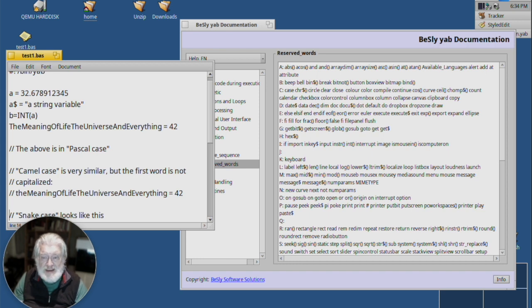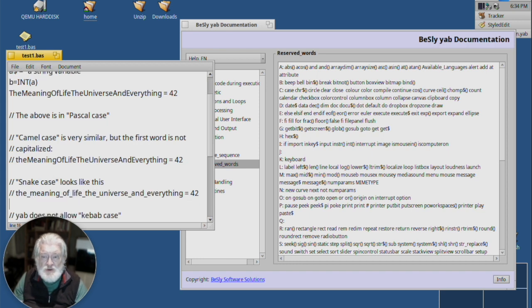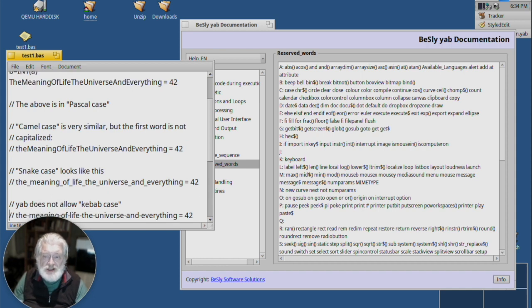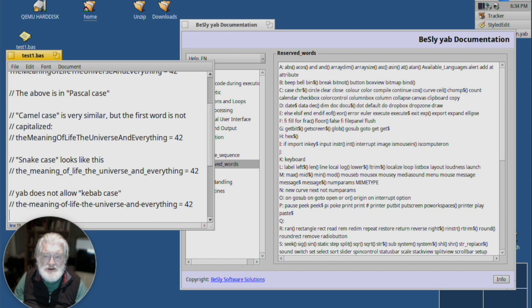Then there's snake case, which you use underscore. Right? And that'll work in YAB, no problem. However, YAB does not allow kebab case, where you use dashes or hyphens, whatever you want to call them.